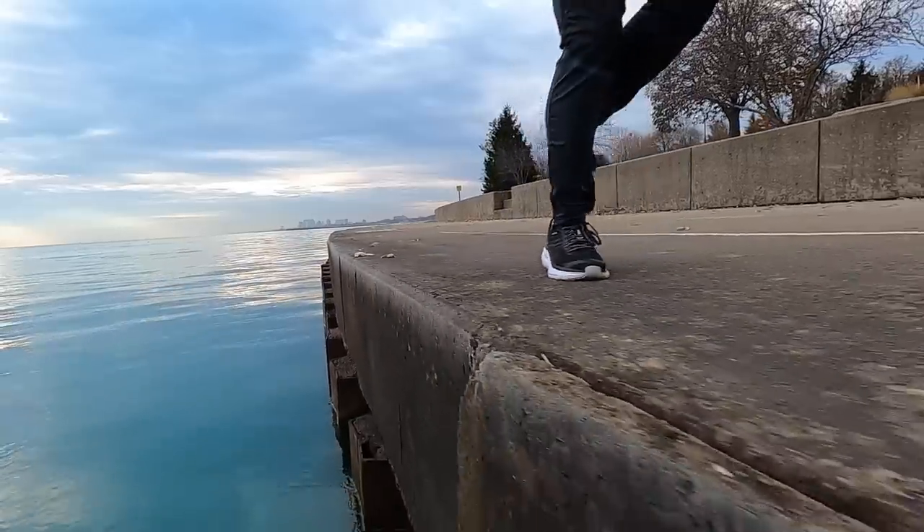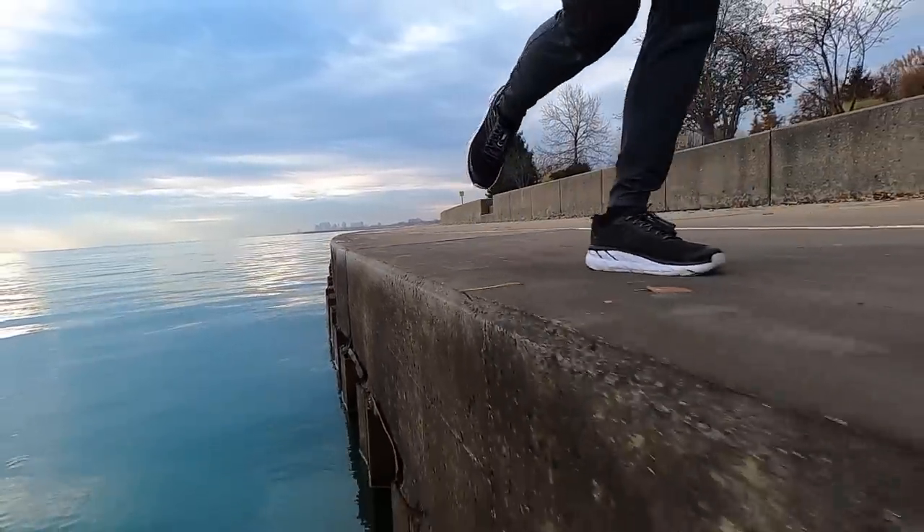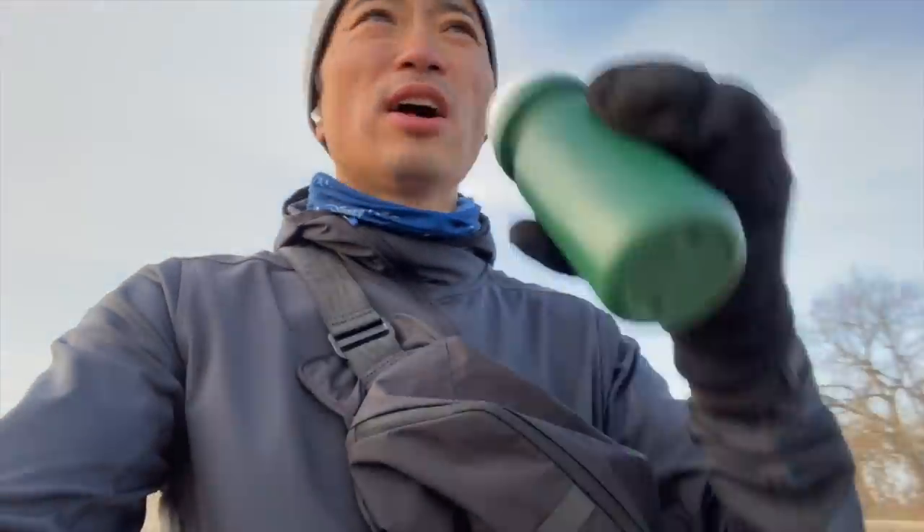About halfway through the run I started taking some drinks. I was able to unclip the extra strap, swing the bag around to the front, get the bottle out, and drink from it — no problem. Then I got the bottle back in while I was running. It's not the most comfortable thing to do while running fast. For today's low heart rate training, leisurely Saturday long run, it was fine. If I'm exploring a new place doing run tourism, I could stop at a stoplight or take a break, get the water out, and put it back. For the intended use it's fine. If I were doing a fartlek or speed play, I'd only do this on a rest period — I wouldn't want to do this while running really fast.